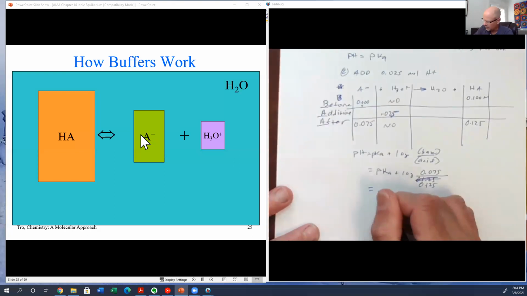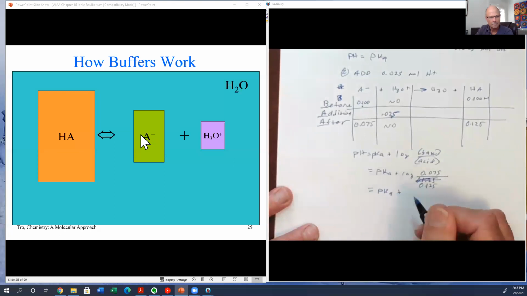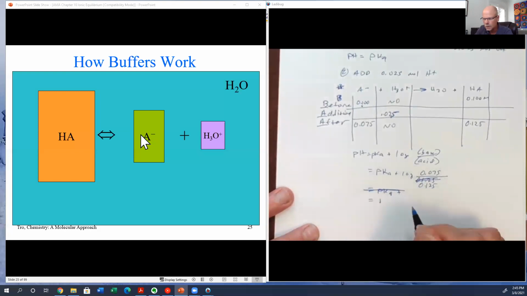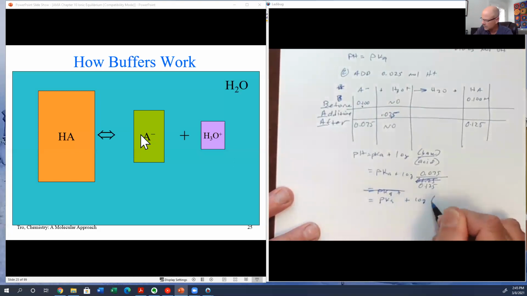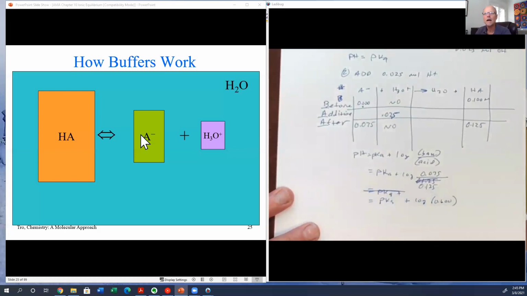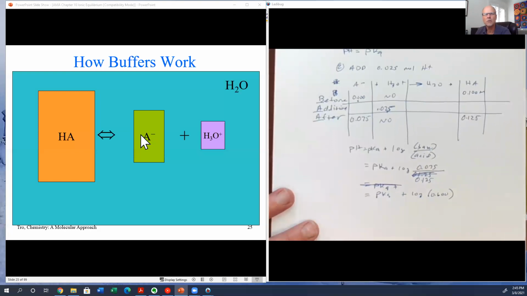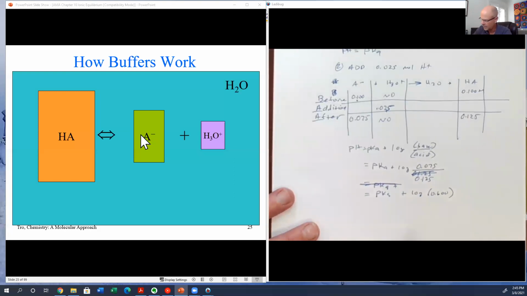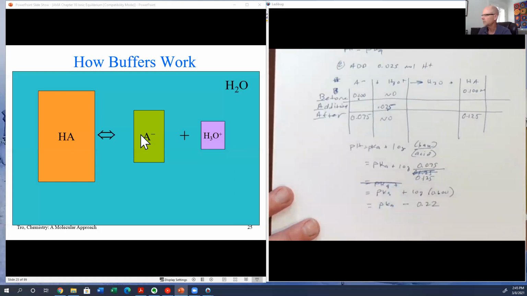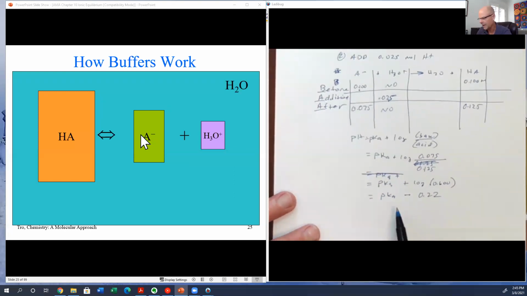All right, so that's pH, and that's equal to pKa plus the log of 0.600. Now, one thing about logs, remember the log of 1 is 0. The log of a number greater than 1 is positive. The log of a number less than 1 is negative, right? So that's equal to pKa minus 0.22. So if you know pKa, you just subtract 0.22 and that gives you the pH. All right, does that make sense?